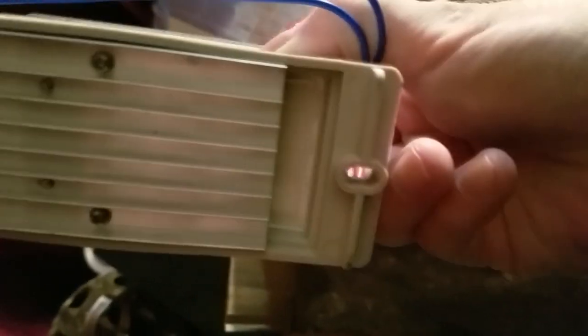Alrighty, it's nice and clean. There's no chips on the bottom. I see a little bit of dirt right there in the corner. Don't know what that's from, but at least the screws both look new. Got another one right there.